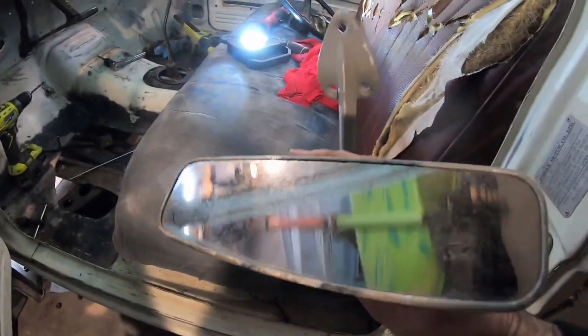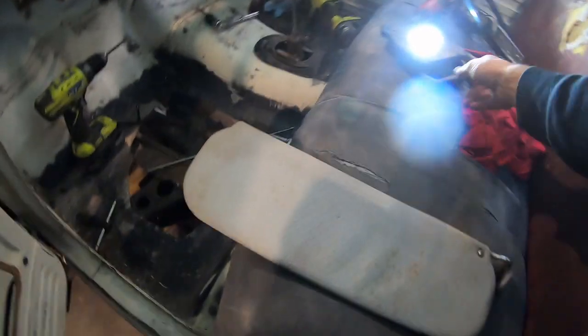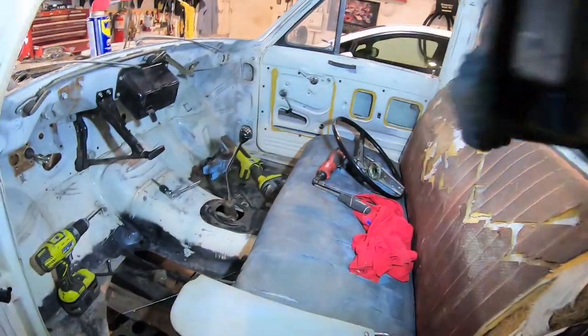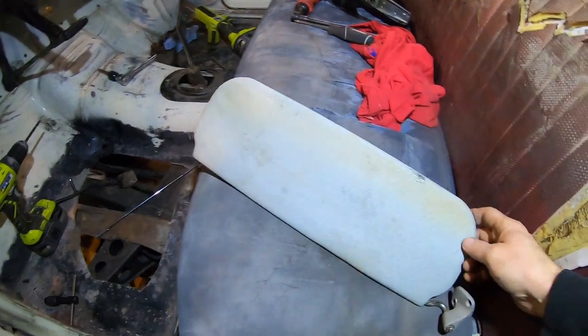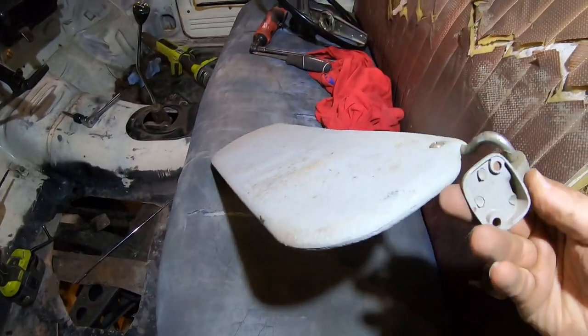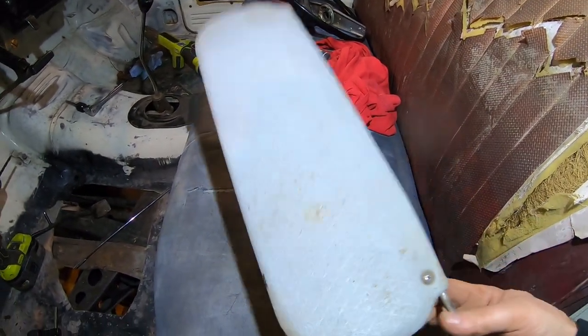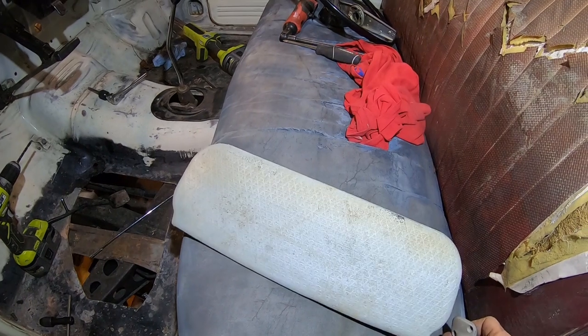This mirror probably was in mint shape, but it's been in a box, thrown around, kind of got banged up. The original visors. Okay, light, help work with me. These original visors are in really nice shape for the age. And this is all metal on the end, there's no plastic. So I'm gonna see if I can either paint these or clean these.